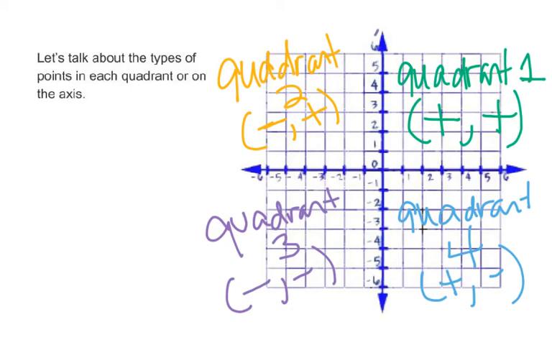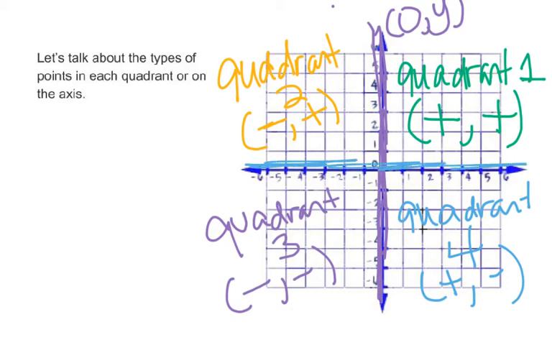Now, any point along this y-axis, the x value is going to be 0, and then we're going to have somewhere along that y, but the first value is going to be a 0. Now, along this axis here, you're going to have an x number, but the y value is going to be 0. And that's how you land on an axis. Either the x is 0 and you land on the y-axis, or the y is 0 and you land on the x-axis. And that tells you more about locating things on this coordinate plane.